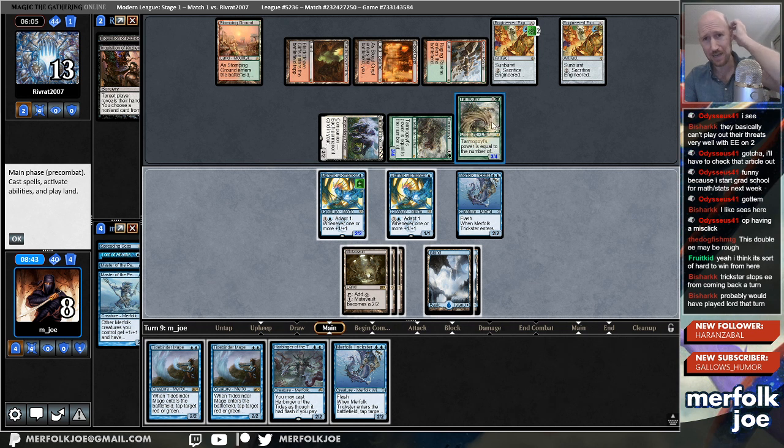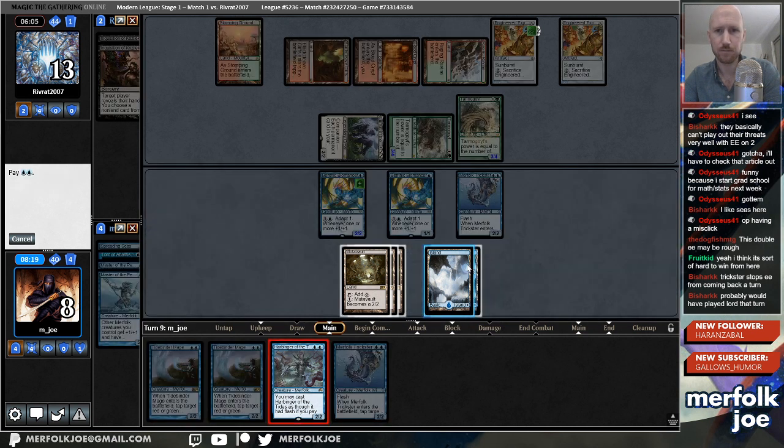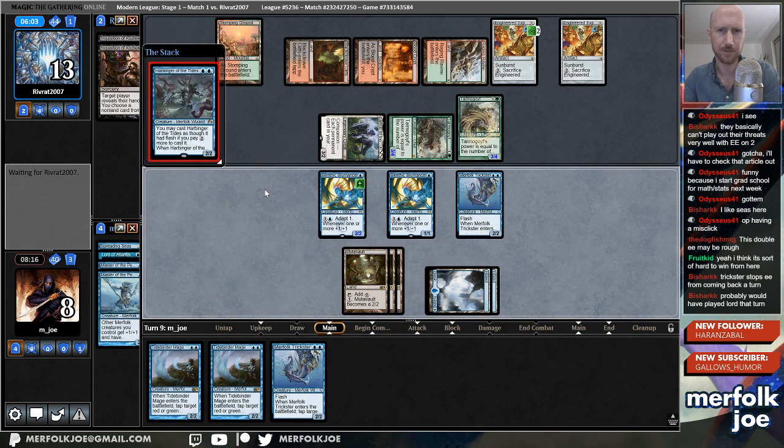Tidebinder to tap this thing down. I'm so limited on my blue mana, so I think I'm just going to upkeep tap the Lurrus. That leaves me with a bunch of power on board. The opponent can attack if I get, I would have, so 6, 7 plus two of these guys, 11, not quite enough. But I think the plan, I might just bounce Lurrus. Seems fine to me.